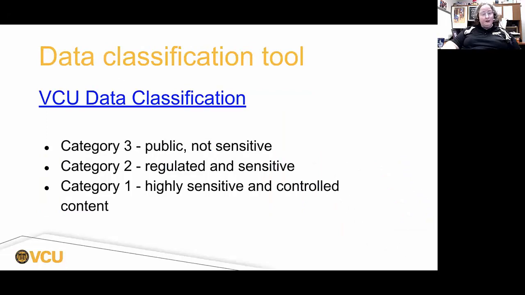By the way, we'll be sharing these slides, so the links and so on will come with them. The data classification tool at go.vcu.edu/dataclassification will help you figure out if you need the strictest security, which is category 1, something that has more storage options than that in category 2, or data that you can put anywhere you want because it's not sensitive at all, category 3. That would affect which cloud storage backup options you can use.